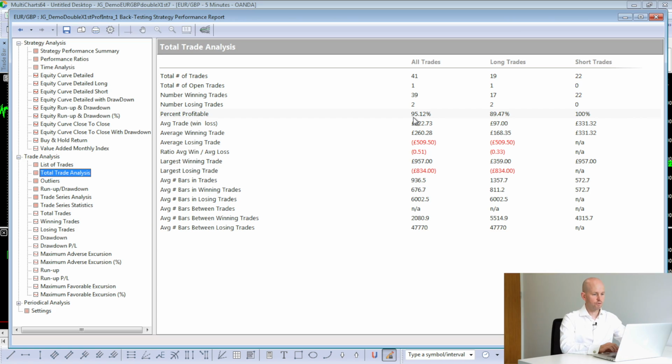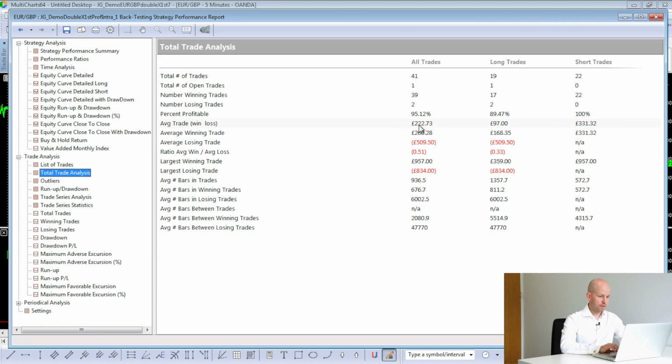So many times I hear people bashing high percentage or high win rate strategies, and that's probably because there is a lot of rubbish out there. But this is a genuine strategy, genuine 15 months worth of data, and out of the 41 trades we've only had 2 losing trades. Sure, with a high win rate strategy your average winner is going to be smaller than your average loser, but nonetheless they do have a high win rate. So the average trade value for this 15-month period has gone right up. It's almost doubled compared to over the whole data set. The largest losing trade is actually much smaller. That's only 83 pips, whereas before it was 250 pips, which is our stop loss.